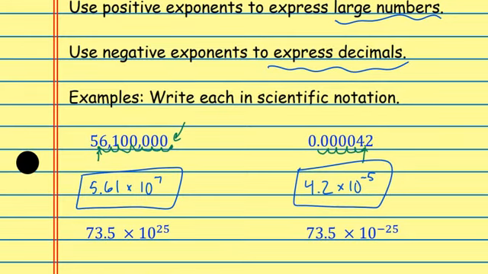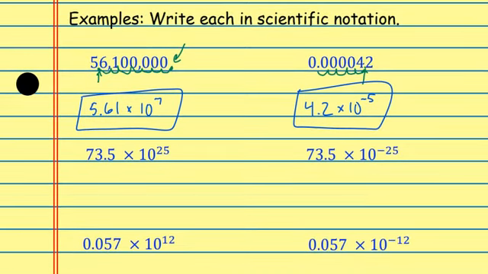Our application is going to be a little bit more complicated. A lot of times when we're doing rules of exponents, we're going to end up breaking this thing out of scientific notation. And so when I look at this one, this isn't scientific notation because the decimal isn't quite in the right place. So if I want to adjust this to scientific notation, I need to move this decimal one more spot to between the 7 and the 3, making it a 7.35. But then that changes the exponent here by one more value because I moved it one more space. This is going to be times 10 to the 26th power, okay?